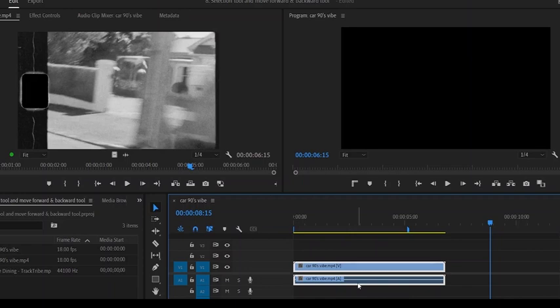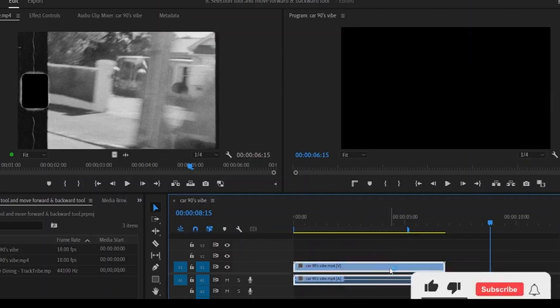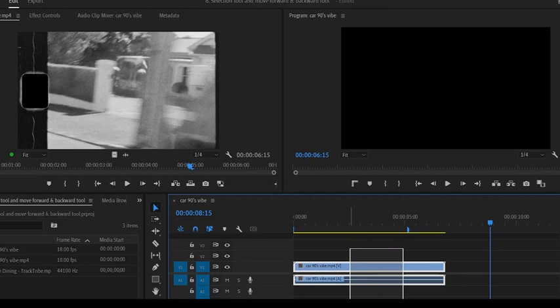And you always have to remember to position your cursor over a clip on the timeline, click on it, and after that only it will be highlighted, indicating that it is selected. You can also click and drag the cursor to create a selection box just like this, okay? And it will encompass multiple clips or a portion of a clip, all right? So now let me go ahead and put in another video over here so that I can use it in order to show you more examples of why this tool is very important.